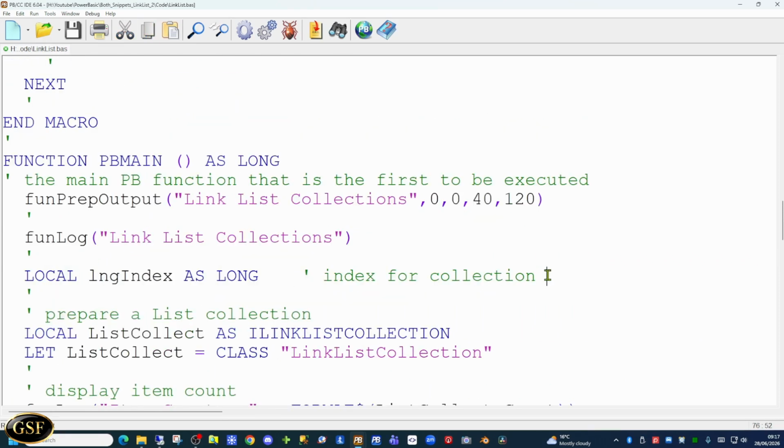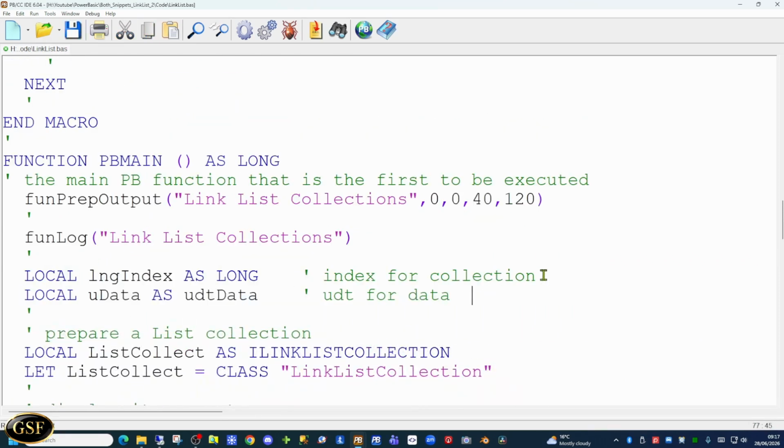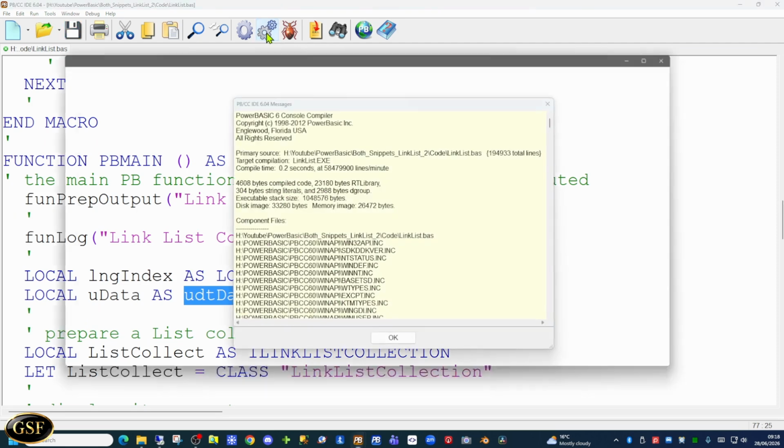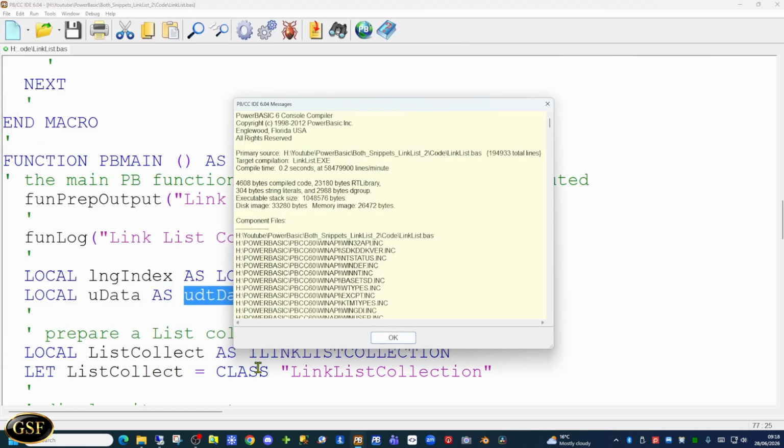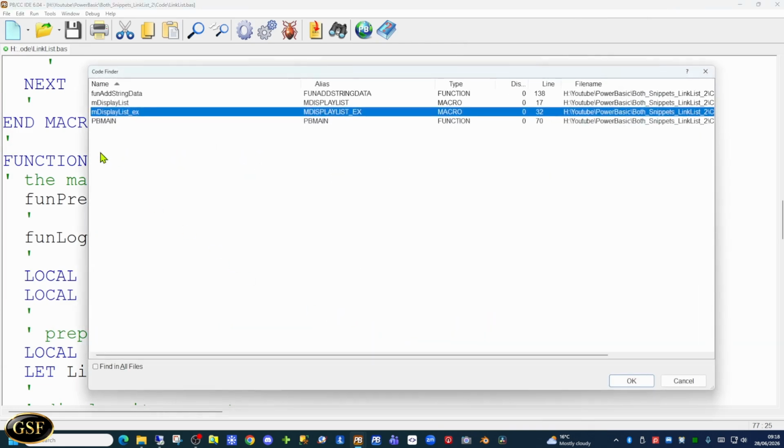And at the beginning of our code in this function, we'll put in a definition of UData as UDT data. So before we can actually display this user-defined type correctly, we'll need to put a little bit more code into our macro. If we ran the application as it stands, we'll see the data coming out at the end of our collection is not displaying correctly. This is because our macro is not handling user-defined types correctly and treating them just as basic strings. So let's go back to the code and amend that macro once more.